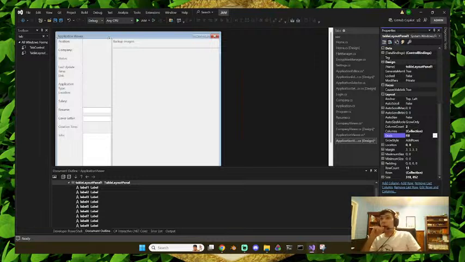I have no idea why, but it doesn't load everything at first. And then when it does load something, it doesn't actually update when you click. It updates when you move the form. WinForms, WinForms, WinForms. It's being WinForms, you know.